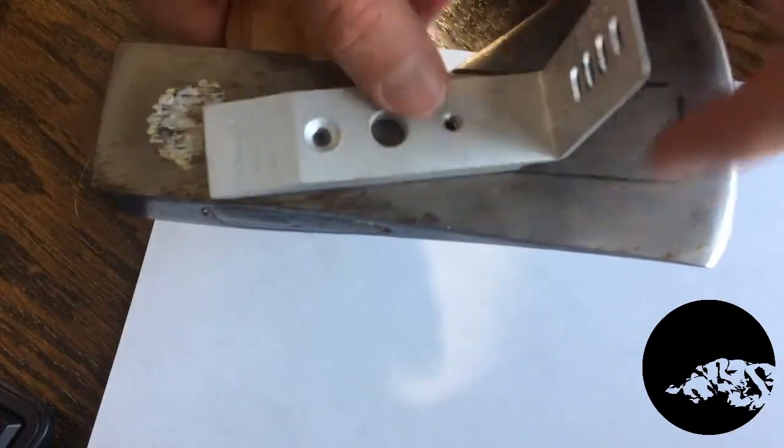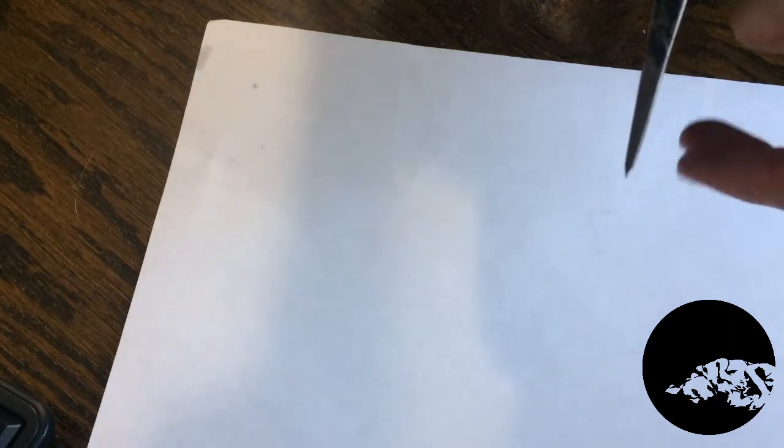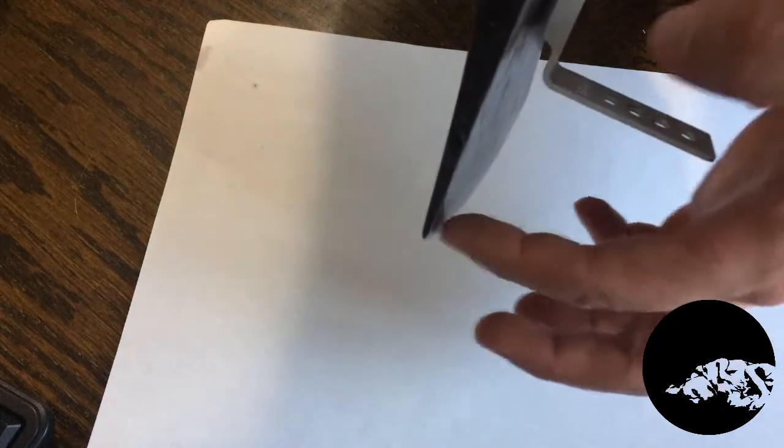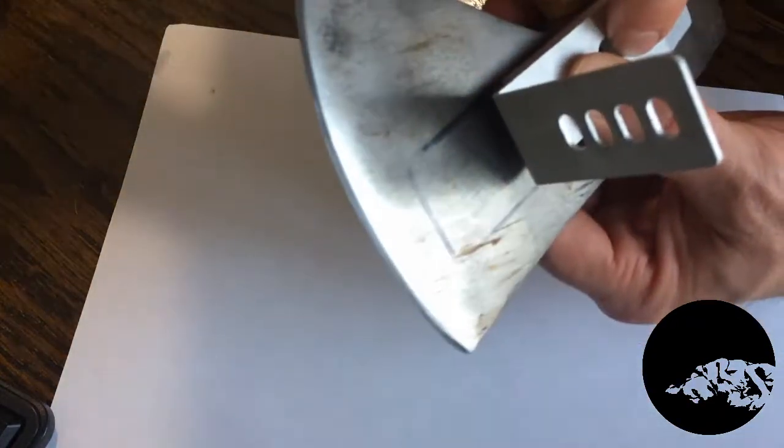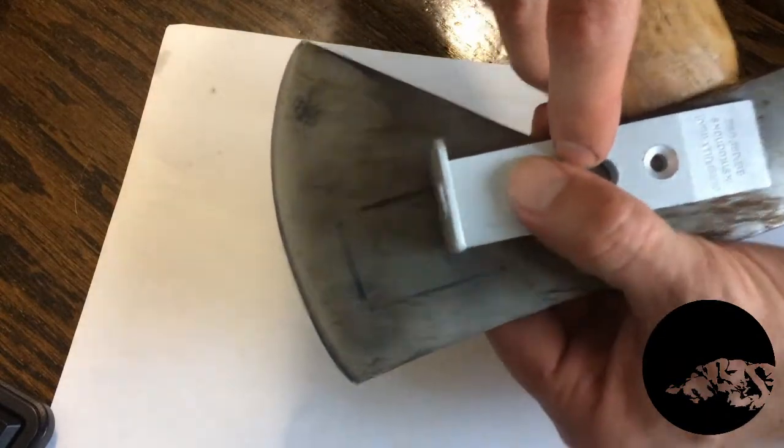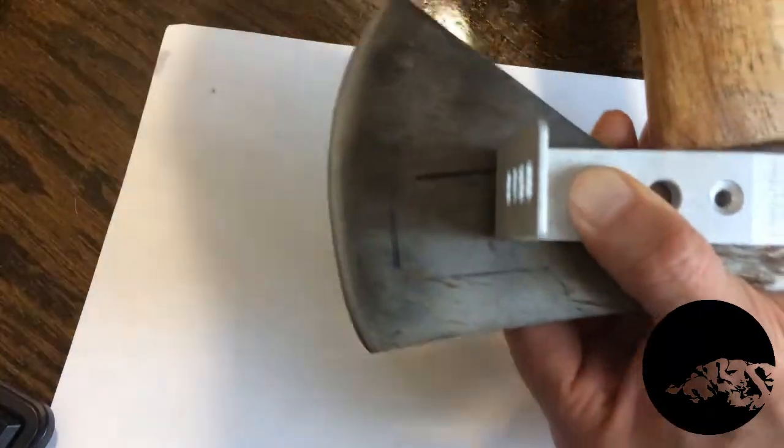So, update: I discovered that the original grind on this is not symmetrical on either side. So the location that worked on one side with that particular hole did not work on the other. So one side I was lining it up here and using the bottom hole, and I would actually kind of slightly cant it a little bit. That way it wouldn't bind when it got the full range of the blade.